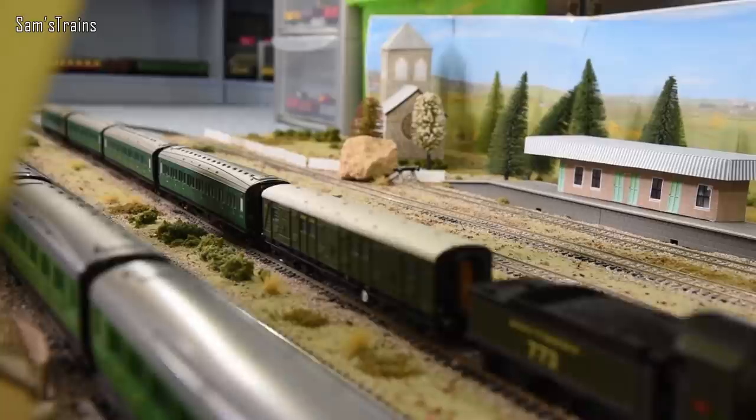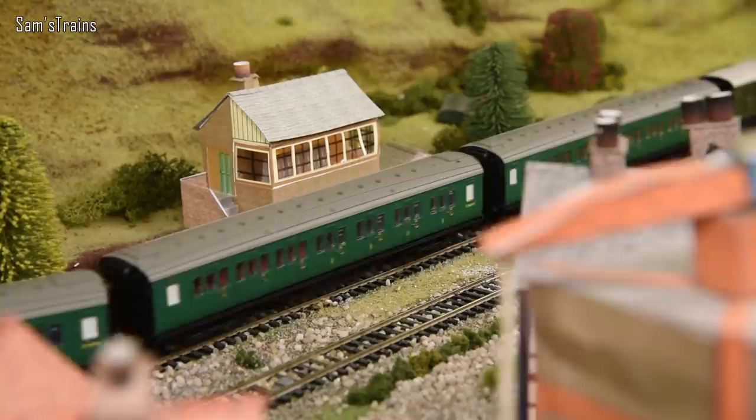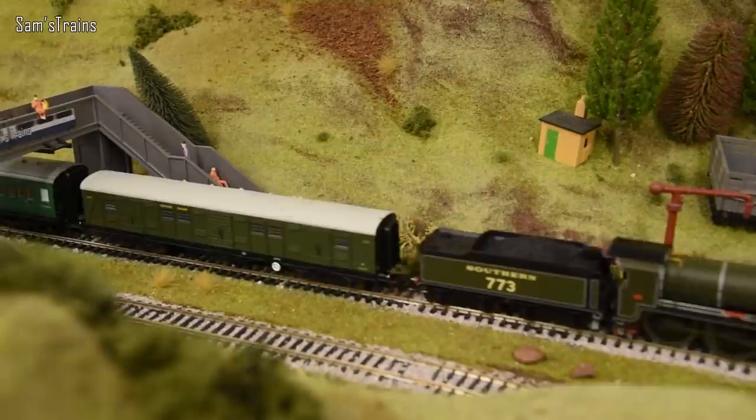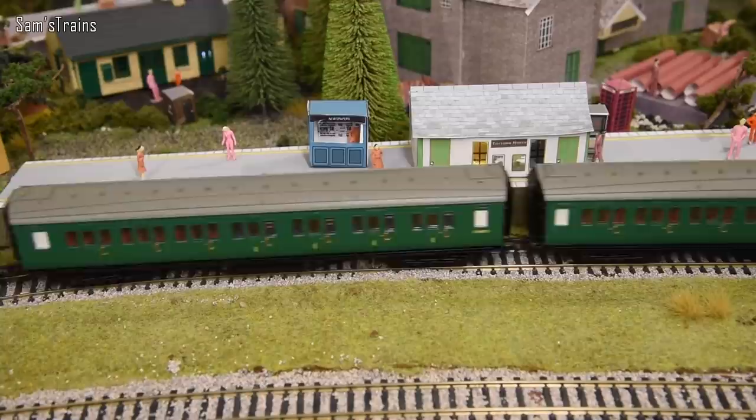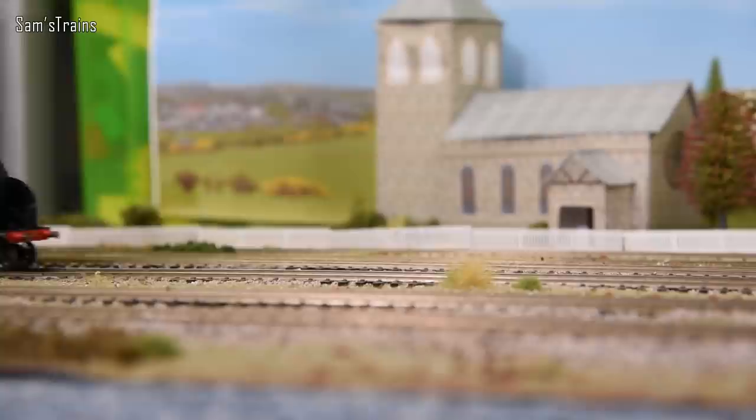It does indeed look lovely as part of a train — just a bit of variety. If I put it with a matching rake I think it'd look even better. As you can see, it's handling the curves all right. The couplings are obviously coupled right. So except for the slightly stiff wheels, I can give this a pretty much glowing review. It looks wonderful, does what it's supposed to do, didn't cost the earth. Overall, I think this is a really, really lovely piece of rolling stock. I might even be tempted to pick up one of the different versions — the Winston Churchill edition, the one that carried Churchill's body for his funeral. That would be quite a nice thing to own. So yeah, overall, it's a thumbs up. Definitely a thumbs up. What a lovely van.